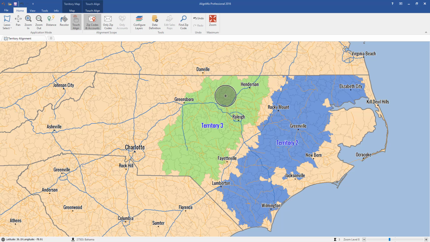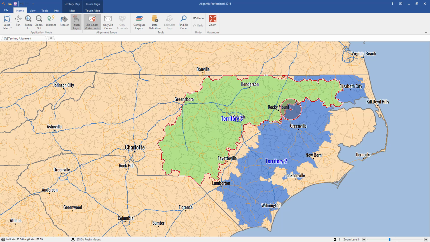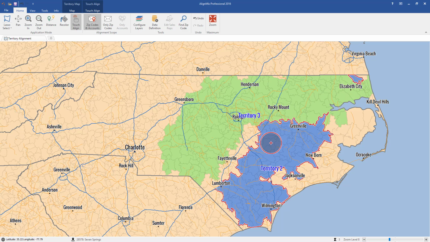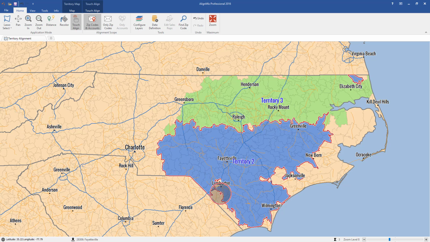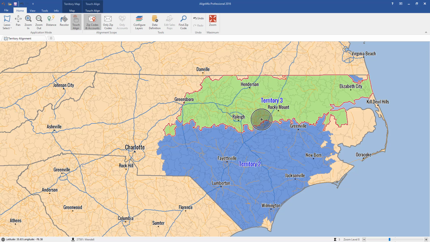But the suggestion here would be basically turn these sales territories from east-west and actually make them north-south. So you'll have territory 3 up here on top like so, and then territory 2 would use the bottom half of the state. So I'm not coloring it in completely, but you kind of see what I mean right there. All right, so there's your second principle.